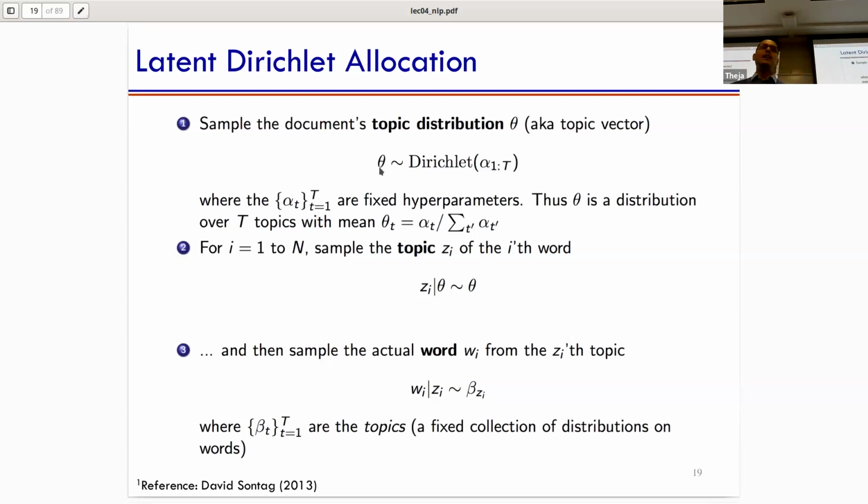So all I'm saying is the generative process is telling you how all these random variables realize. The random variables here are theta, the zi's, and the wi's. Now, if I tell you what the wi's are, which is the words themselves, you should be able to tell what the other random variables could be, right? What the zi's could be, or what the theta could be, sorry, for that document. And that's what we are doing. So if you are a little more comfortable with joint distributions and conditional probabilities, then this seems like a pretty natural thing.